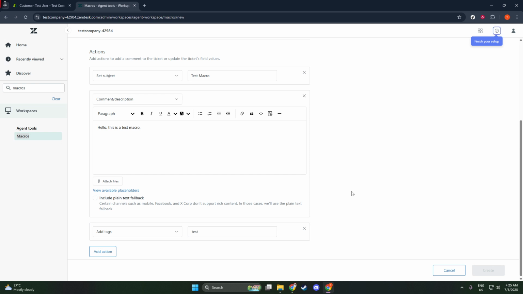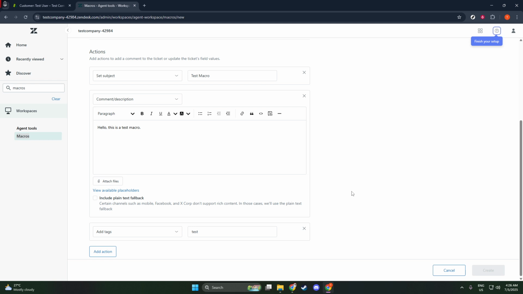As you set up these actions, think about enhancing your communications with rich content and placeholders. The Rich Text Editor lets you format text, insert images, and attach files, up to 5 per action. This flexibility ensures your tickets are as informative and visually appealing as possible. Placeholders like ticket.requester.firstname offer personalization, making your responses feel custom-crafted for each user.